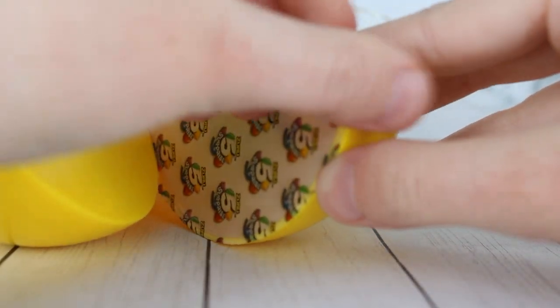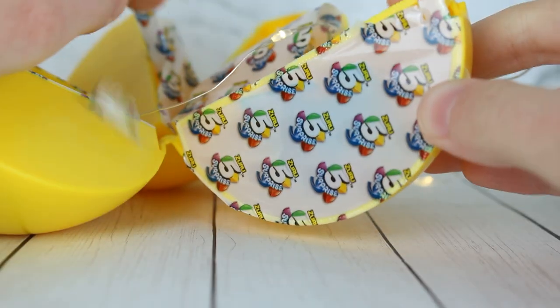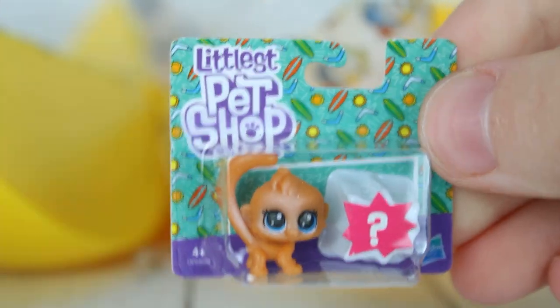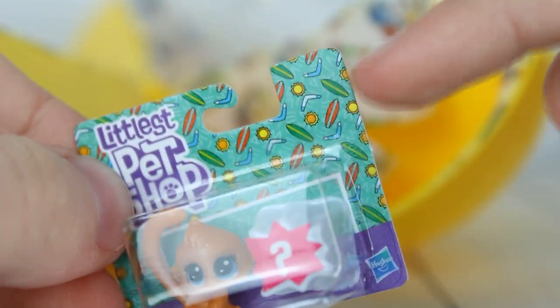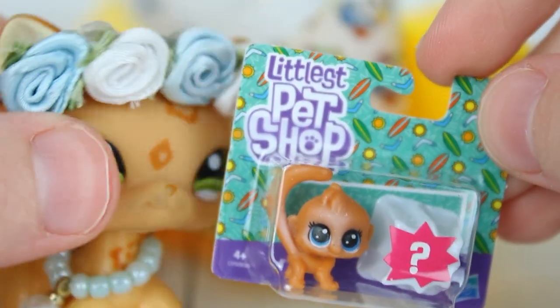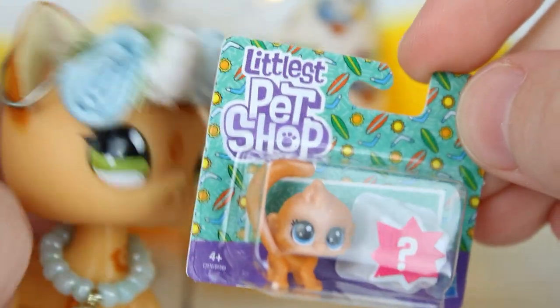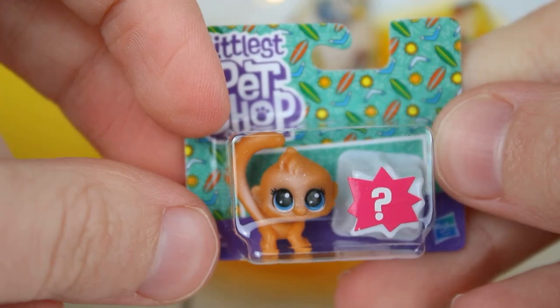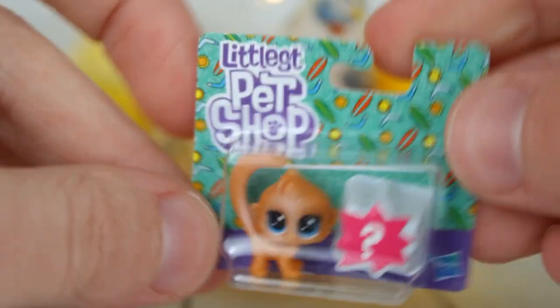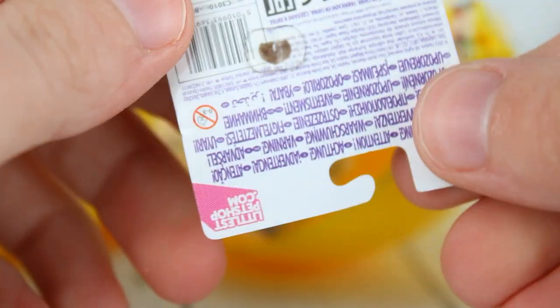Let's open this next one up. Oh my gosh, guys, I ripped it off. We got one! Oh my gosh, I didn't even need to buy the second one — this is the first one I bought. We got one, you guys! I'm so happy. I saw like this packaging and I just knew. Oh, it's so tiny. I'm definitely keeping it in the box. See how small it is compared to Littlest Pet Shops? That's awesome. I think I have the big version — I have a monkey LPS that's very similar to it, a G5 monkey that's similar to this. That makes me so happy I got one, I didn't think I would.